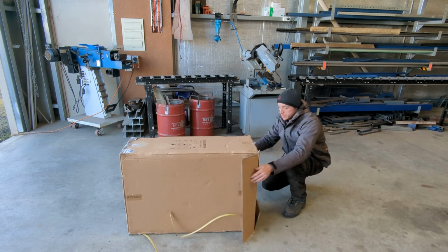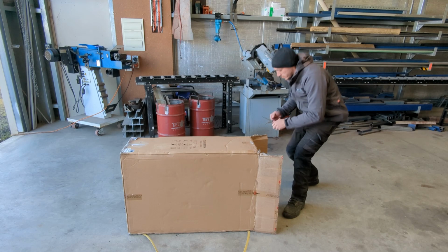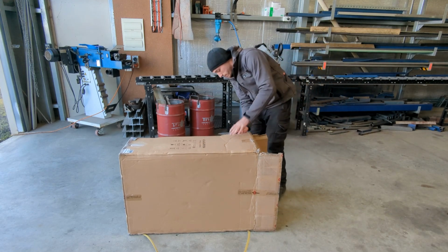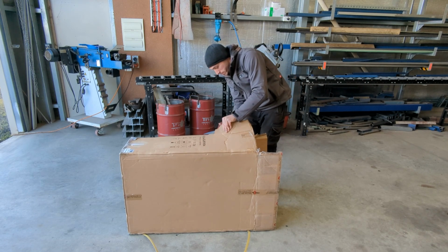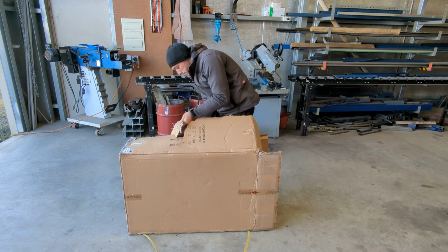Now, on today's episode, I'll be unboxing my brand new Kingsong S22 Pro. I've been riding my Brothers in Motion V8 until now, and this is my first EUC that I've bought. I think that pretty much takes care of the introduction, so let's get on with struggling to open this box.